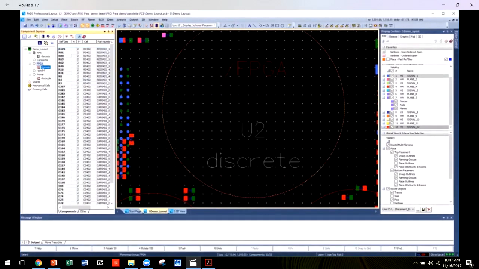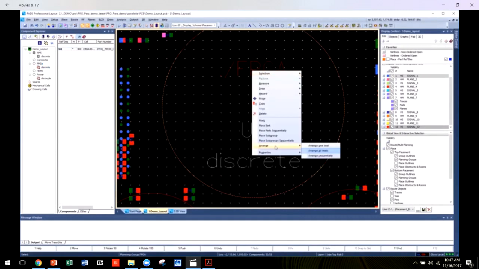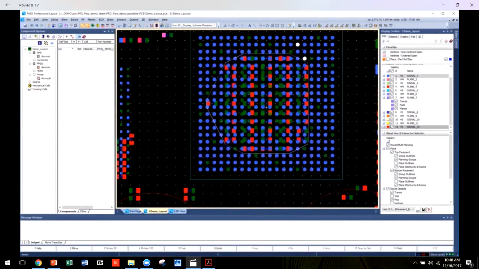Place by hierarchical subgroups, or arrange all groups based on all layers or just one layer. The subgroups can be set to be placed on specific layers and angles. The placement algorithm uses constraint editor part clearances and the part grid. Setting a subgroup up for decoupling capacitors on a large ASIC or FPGA chip is a really handy trick to control placement to minimize the rearrangement of these decoupling capacitors. Just use a larger grid to spread out the components.